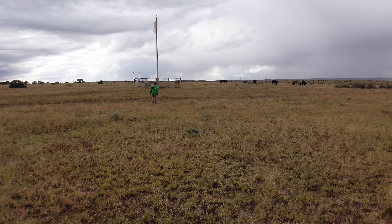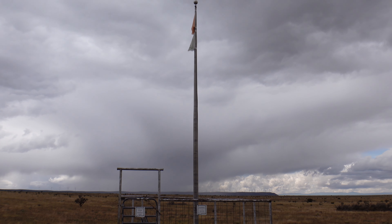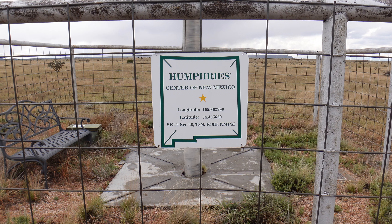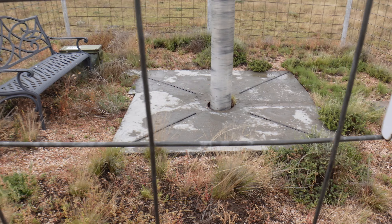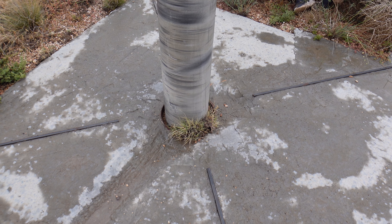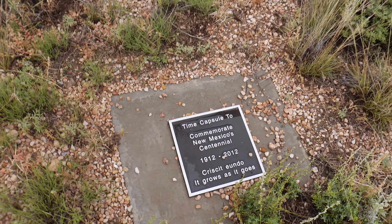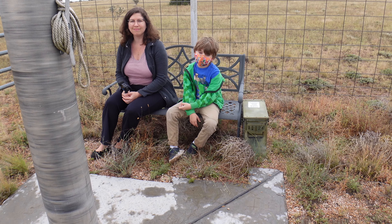There is no way I'm messing with any of these cows — they are huge. The cows have cleared out so we're heading over to check out the geometric center of New Mexico. Here we are — here's the geometric center of New Mexico. I believe the flagpole is the exact center. Here's the longitude and latitude, and there's where the X meets with the flagpole in the center. Here's a closer look — this is supposedly where the X would meet, and there's also a time capsule and a bench to sit on and reflect on the center of New Mexico.